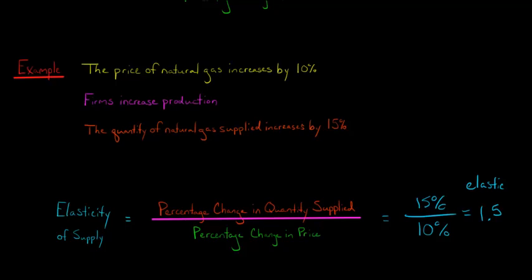The elasticity of supply depends on a couple of things. One is the substitution of resources. How easy is it for firms to turn around and produce more when they see a price increase? They might not have the resources, or they might have to switch resources from something else. It depends on the good in question and how easy it is to substitute resources.